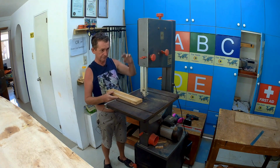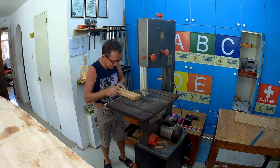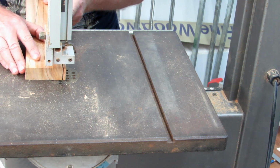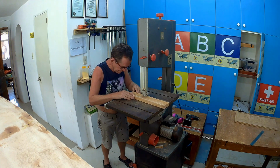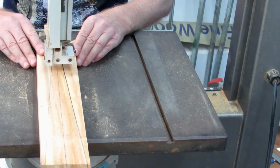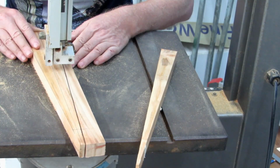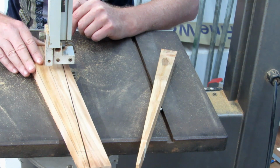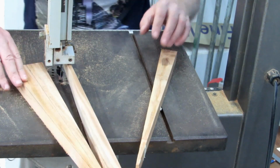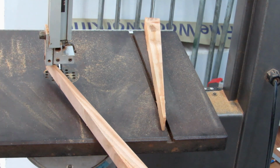So I'm going to just cut this now. I'm not going to wear a mask, but normally you should wear a mask for this. So now I have this made up. That's all I'm going to do with it. When we get it on and it's on, then we'll clean it up smoother than that.